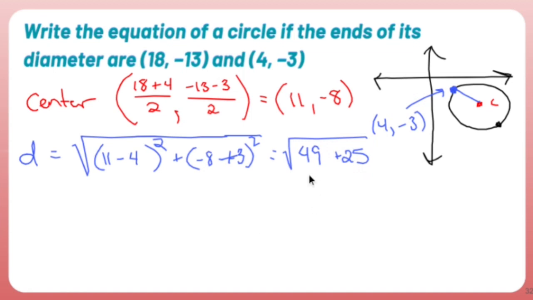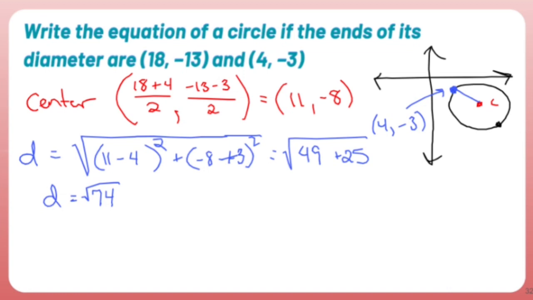Okay, so that ends up being, that's just not pleasant at all. I'm just making sure my math is good. And it is, unfortunately. 49 plus 25 is 74. The square root of 74. Now I'm going to leave that. You'll see why. Because this is actually not super bad. The radius is the square root of 74.